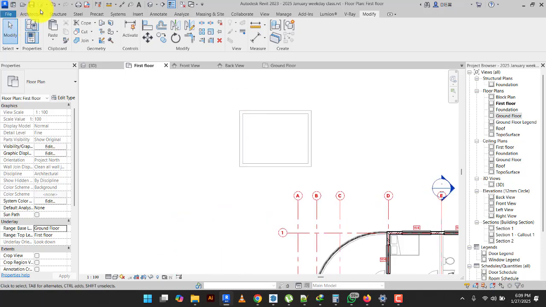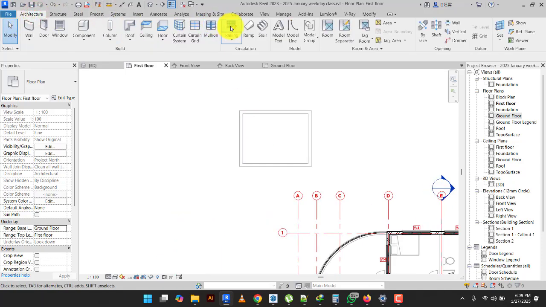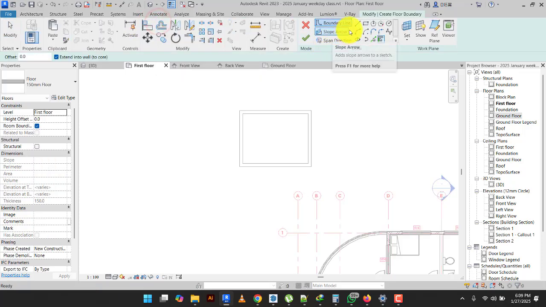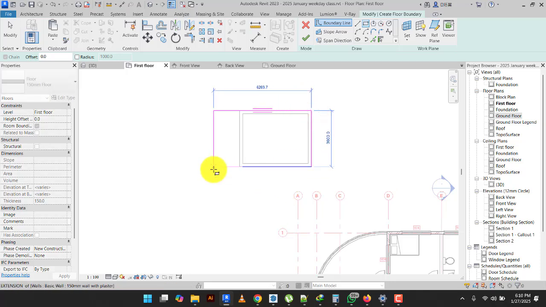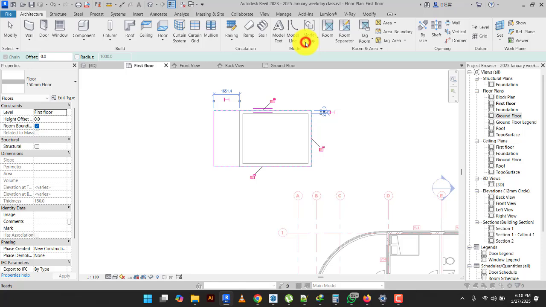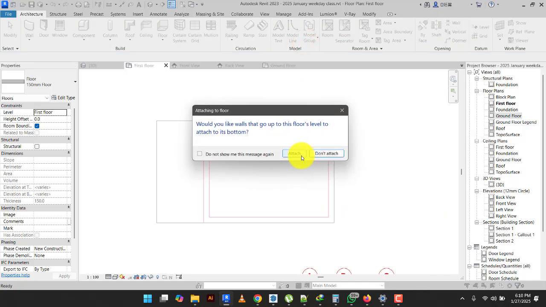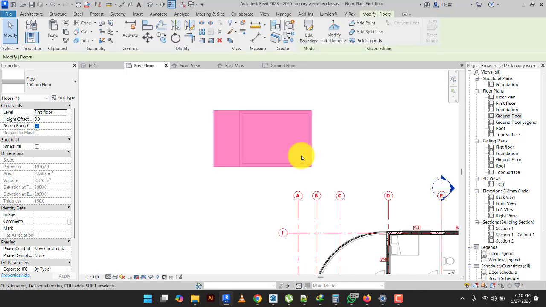And I'll put a slab on it. By this time around, my slab will extend a little here. So do you want to attach? You remember this? I'll say yes.